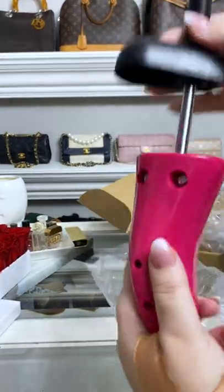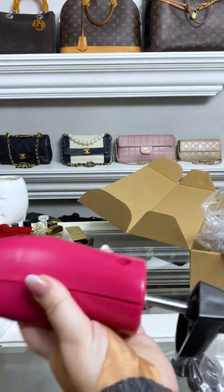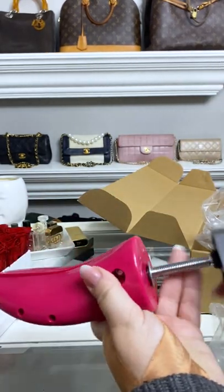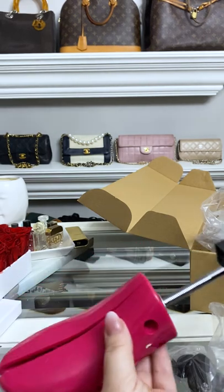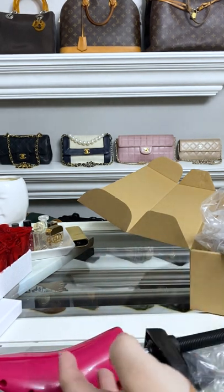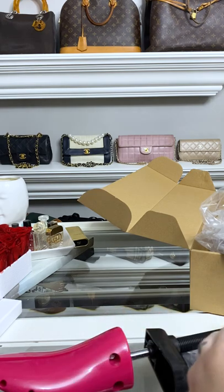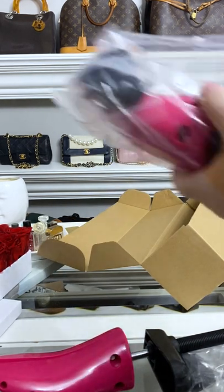Look at this contraption - it's heavy! So this goes into your shoe and then it spreads. When you twist it, it spreads more and more. As you can see, I'm twisting this bottom part and it goes in the base of your shoe - that's the full shoe length and it works for heels as well. When I gained a bunch of weight my foot size dramatically changed, so there's this debate on whether my foot size will go back to normal or stay the same, because a lot of my shoes are smaller than what comfortably fits me right now.